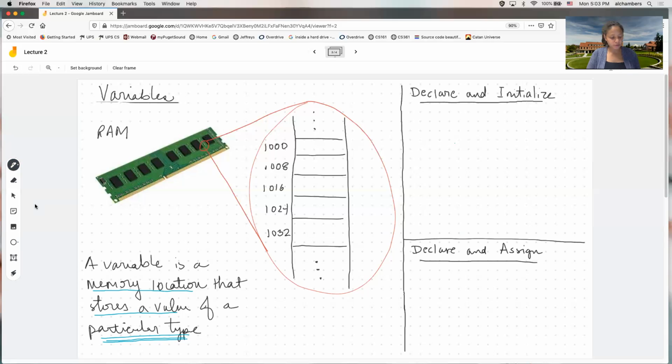So how do we actually, in terms of Java and code, create one of these variables? Here I'm going to write an example of declaring and initializing a variable. int, which is short for integer, temp equals 45. This is my variable type.